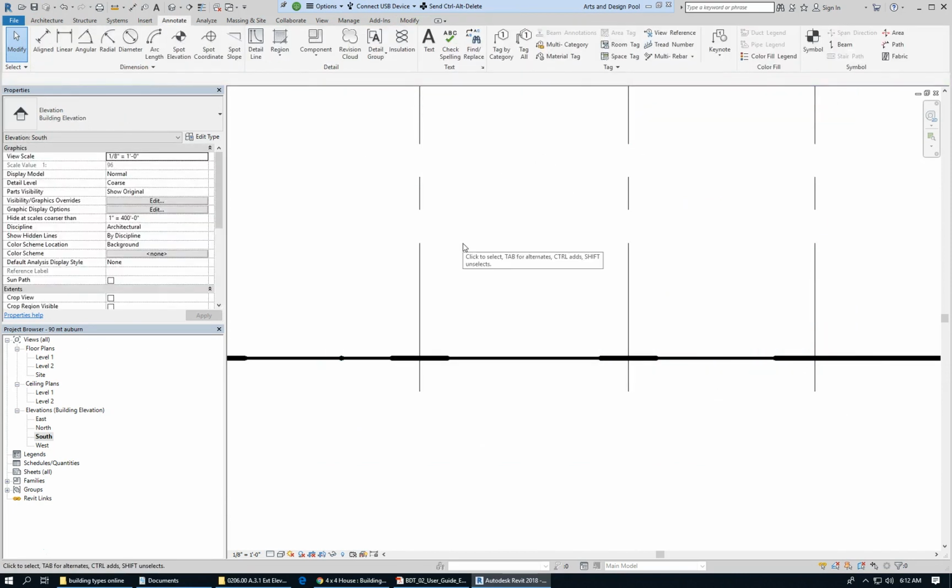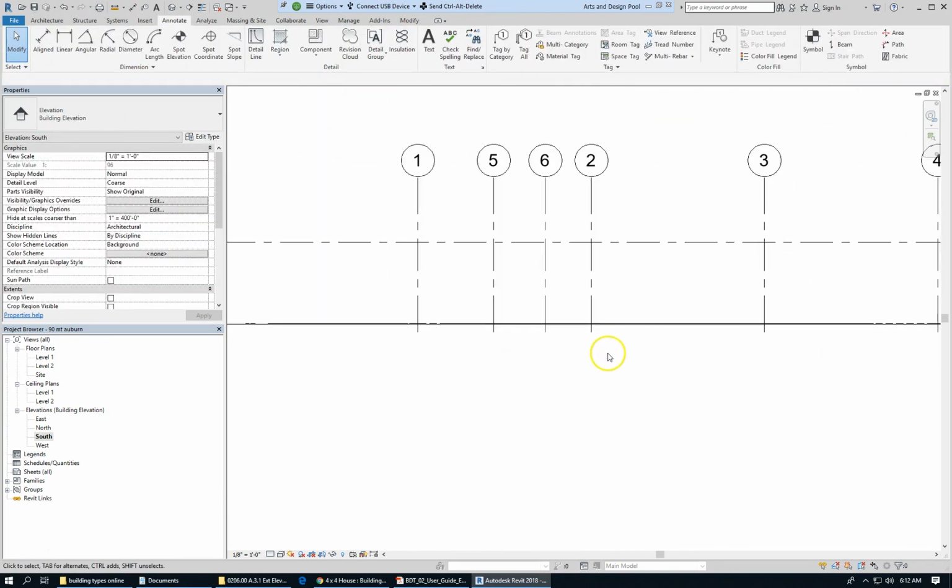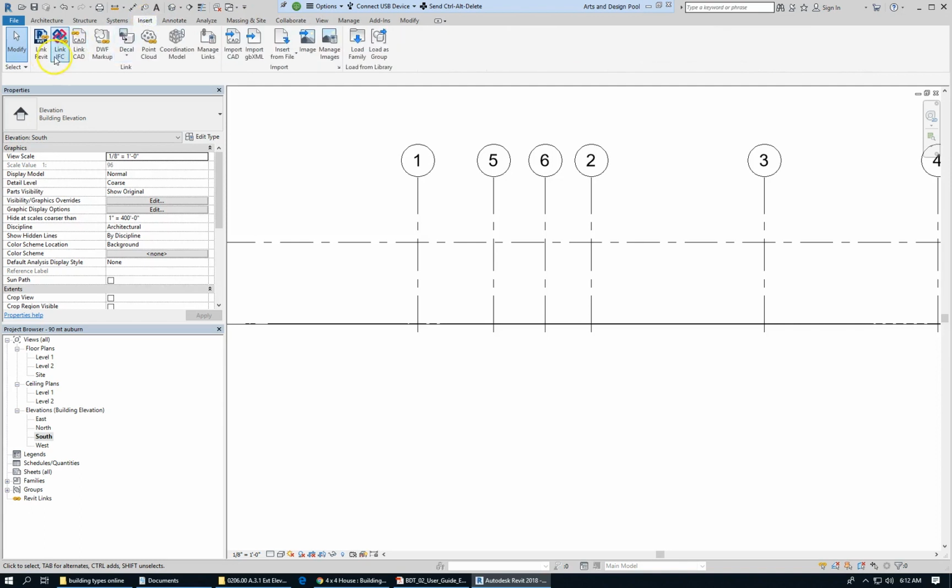Let's remove that file and then bring in now the correctly scaled drawing. Insert, link tag.